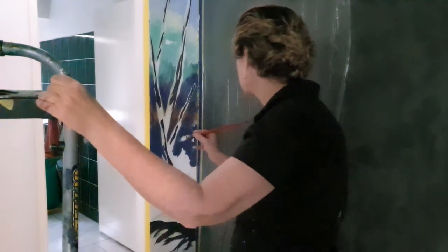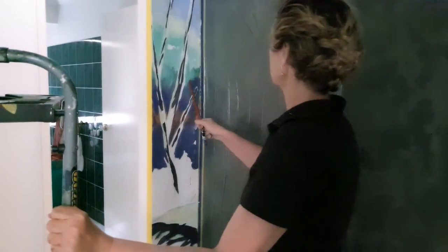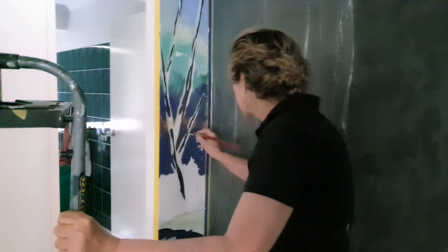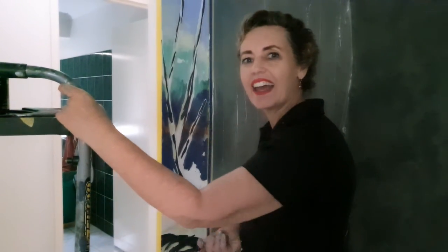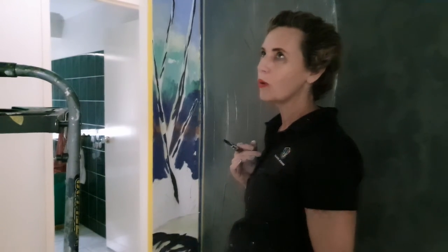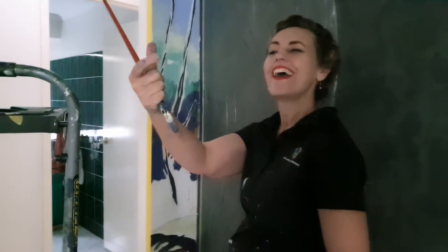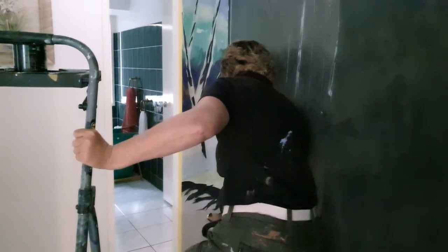Similarly, if I'm decorating and I'm trying to get a client to see a cushion or a certain color in a space — if I hold that up and say 'can't you see that in that space?' — close one eye right. Hold that up and your brain will marry the two together, so it's just like seeing it in that space. It's a little freaky thing that our body does — very cool.